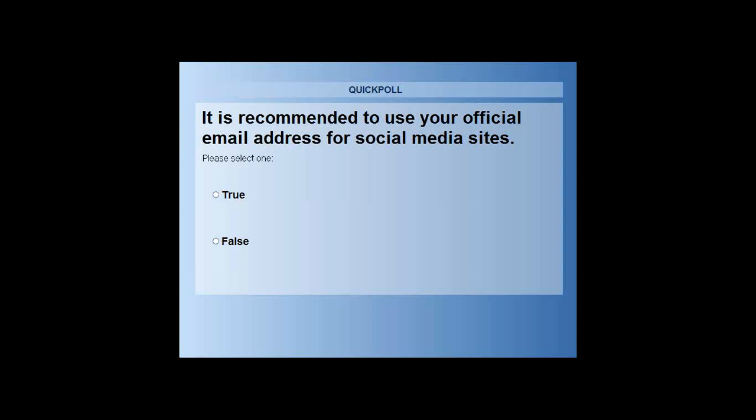When I say official email address, I mean the email address provided by your organization, which could be a company, which could be your office. This email address is used for official communication. So should you or should you not use this email address to create social media accounts such as Facebook accounts, Twitter accounts, or any other social media accounts? We'll wait for another 30 seconds while the audience casts their vote.